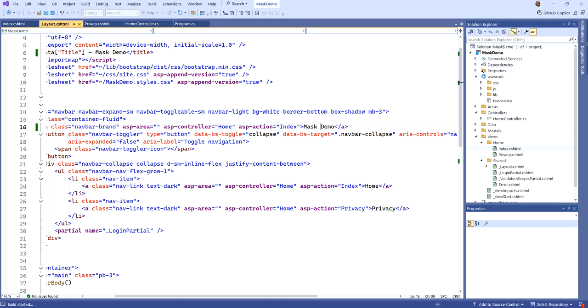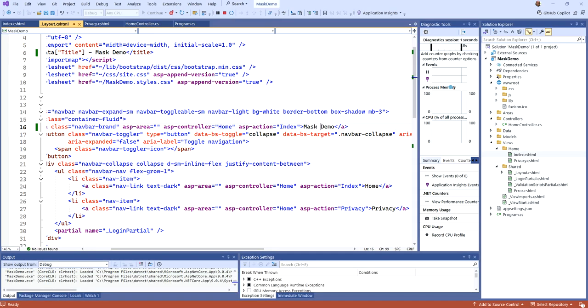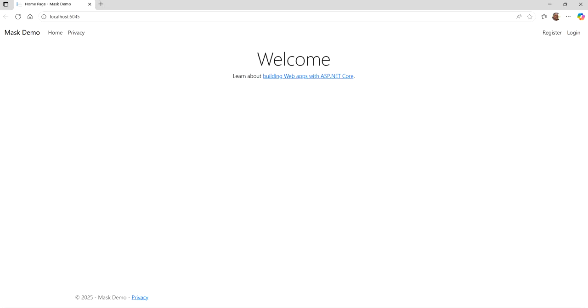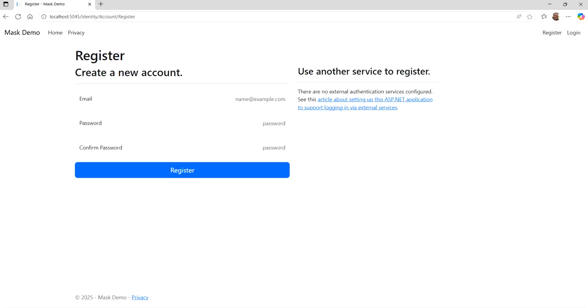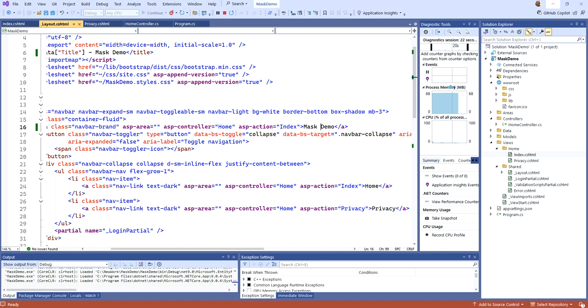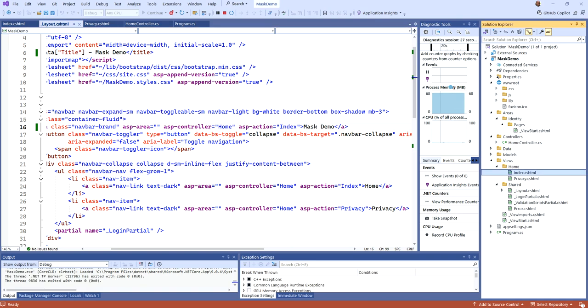So let me just run it one more time, because I did want to point out one more thing about this. So privacy, home, not a big surprise there. Oh, here's register and login. Look at that. There's a whole login screen. Register, okay, set up your username, password, and everything else, right? Where are these pages coming from? Well, believe it or not, you can't find them. They're here under areas, pages. We don't see them because right now there's what's called a compressed Razor library providing those pages on demand.